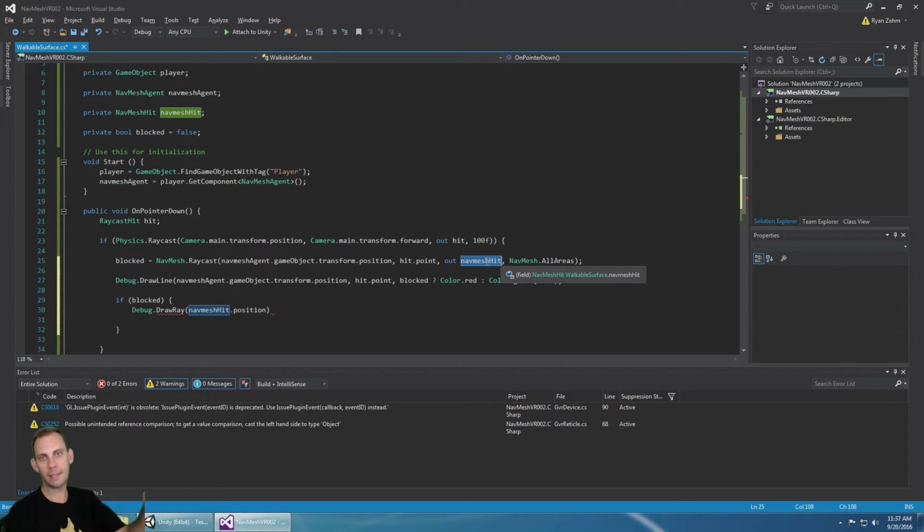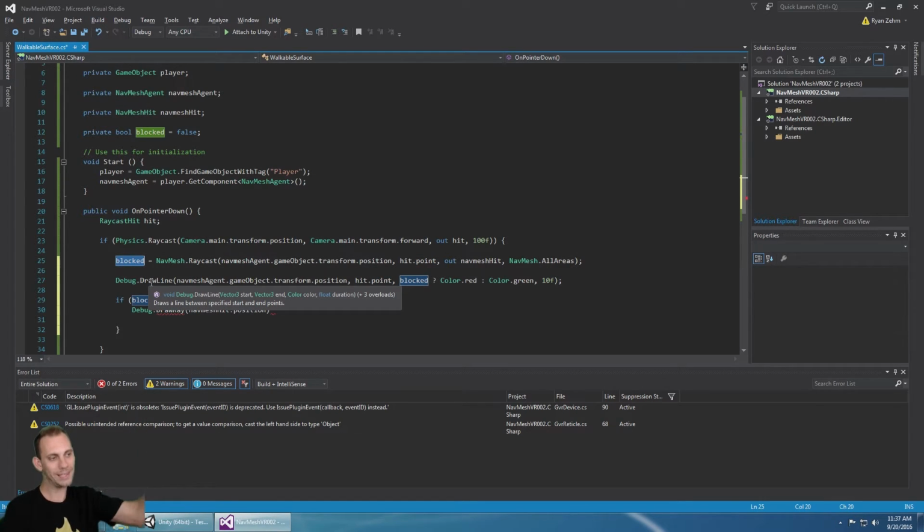But if it can't get all the way to hit dot point, it goes as far as it can and it comes back with that position. Now if it can get all the way to that point, it'll come back with that position as well. But in this case, because we've tried to get to a certain point and the path is blocked, so we know we can't get to that point, the NavMesh agent is at some other point closer to the player, and we need to know where that is.